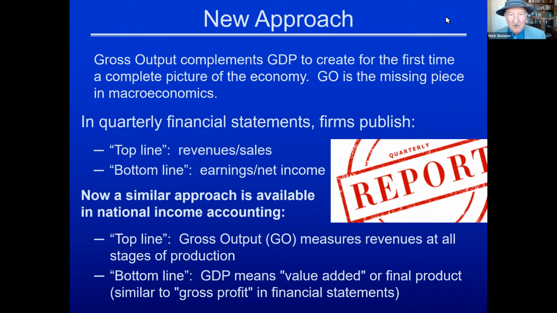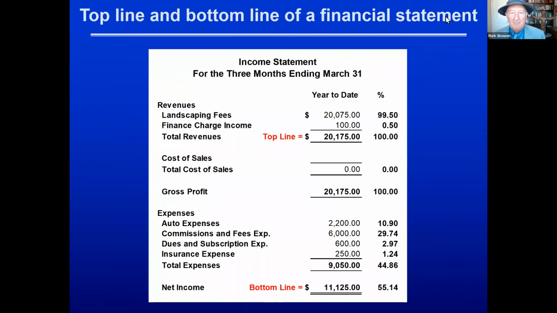And in the next slide, I show you a financial statement, which shows you the top line and bottom line, total revenues, and then net income at the bottom line, just to show you what a typical income statement does. And so this is really quite a revolution in economics to indicate that there are really 2 macro statistics, top line and bottom line, gross output and GDP. And just as in Wall Street, no good analyst ignores the top line and just looks at the bottom line. You got to look at revenues, you got to look at costs, you have to look at both the top line and the bottom line. Same thing in economics. It's valuable to look at gross output and GDP.